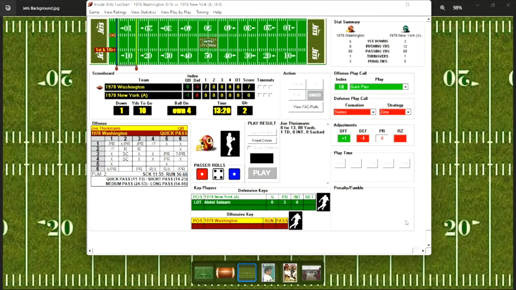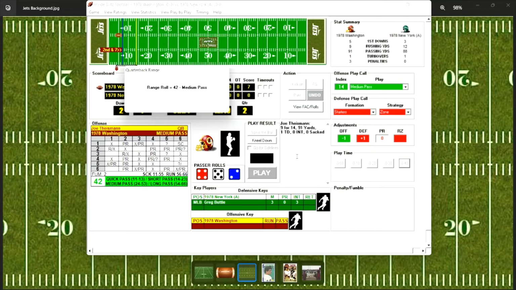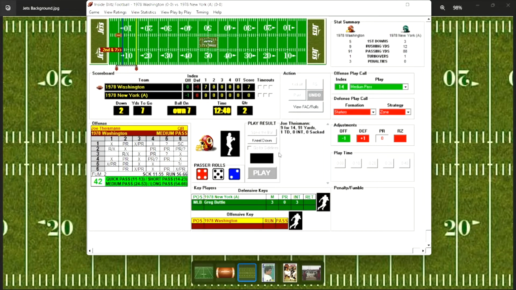Matt Robinson. Do they dare go to Richard Todd here? Matt Robinson has not been good here so far early on in this game. Here's Theismann. Theismann's going to play action here. He's got Clarence Harmon out of the backfield. He'll pick up 3. Brings up 2nd and 7.